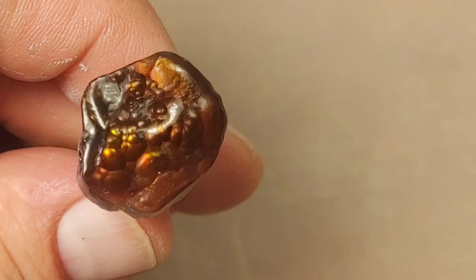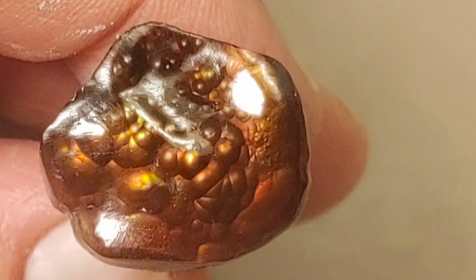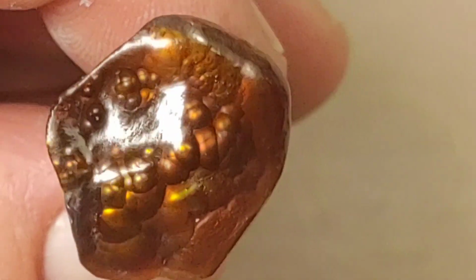Alright, let me wipe this off really quick. It's nice to have a microfiber cloth ready. It's much better. Alright. Well, there we have it.